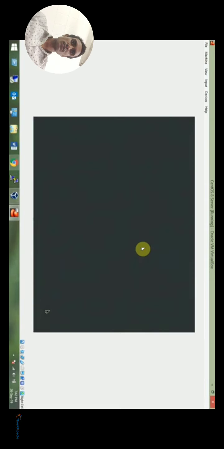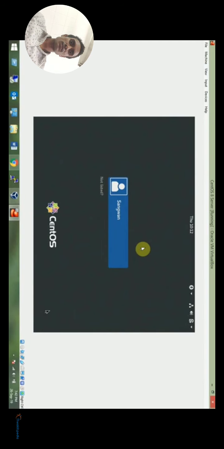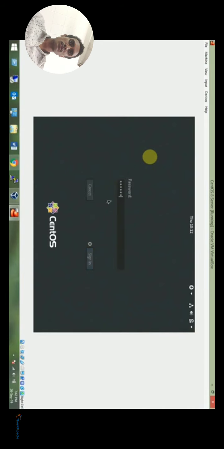After the login, I have to do one more thing, and the one major step left is the resizing of the screen so that it adjusts to the full screen, because I need to install the guest additions of my CentOS 8 from the Oracle website. And for that, I need to log into root first. I need to log into root.